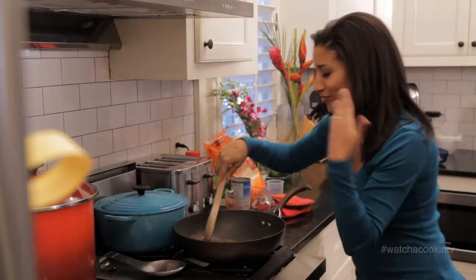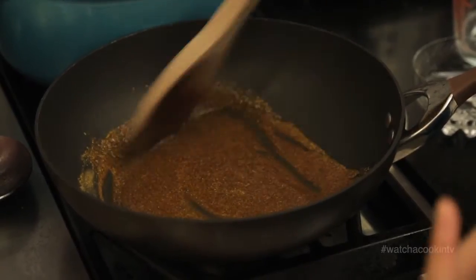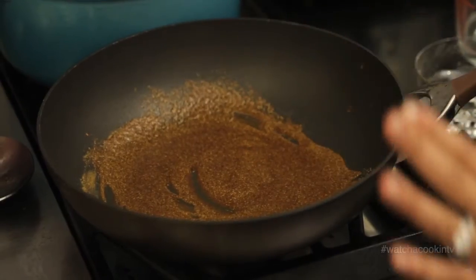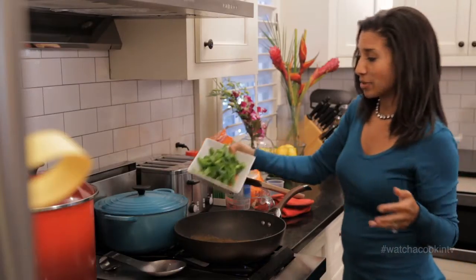So, smell those delicious flavors, the pimento, all of those spices. It's gonna be so great on our shrimp. All right, so now that that's been sizzling for about 30 seconds, we're gonna come over and grab our extra veggies. First thing going in the pan is my peppers.